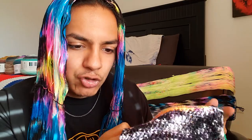So final thoughts. I have bought from Hanya Yarns before. Her colorways are just very unique and they have a nice, cool touch to it. Very saturated. And I think it's very worth the money that you're paying for. The yarn isn't pilly. It does not feel cheap. It is on the thin side, so just keep that in mind. There are other fingering weights that are a little bit thicker, but this one's on the thin side.